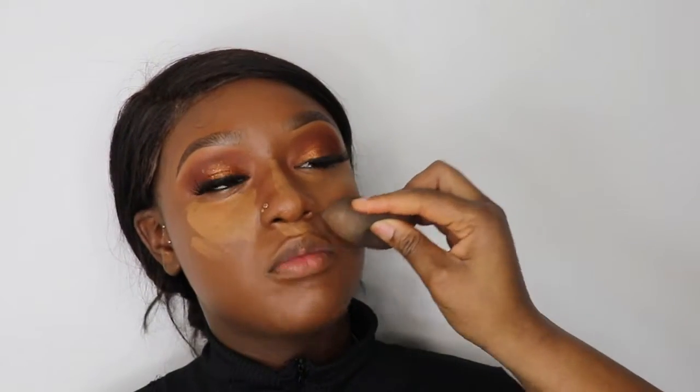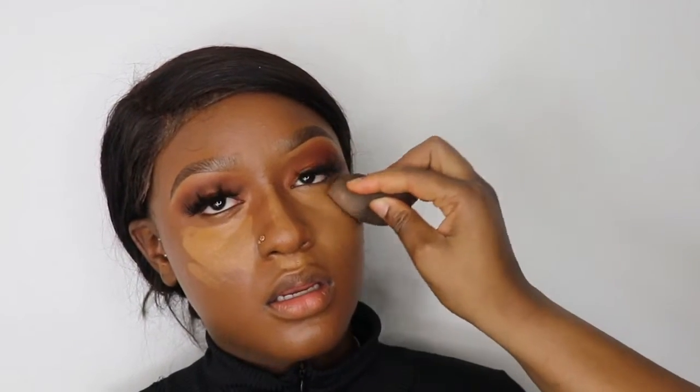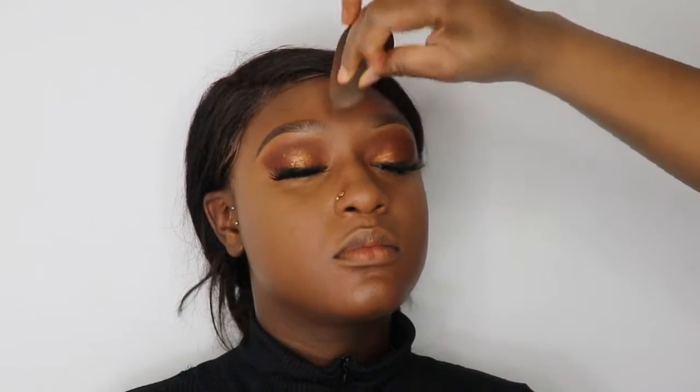Always remember, guys, full coverage doesn't mean packing on a load of products. It's just making sure that your placement is very strategic. So I'm just placing that on. So I've gone lightly with the foundation, and so now I can pack on the concealer a bit more heavily. So I'm placing that all over my face, or her face.